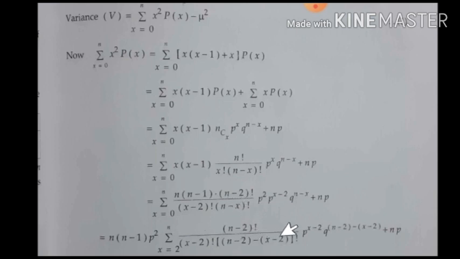And when you simplify and check, this step is equivalent to n minus x factorial. Minus 2 and plus 2 get cancelled, which means what is left out is n minus x. So in the place of n you can write n minus 2. In the place of x you can write x minus 2. Just for convenience we are doing it, where in the further step we can express this as a binomial expansion of n minus 2. Here also the power of q, make it wherever n is there as n minus 2, x is there as x minus 2.